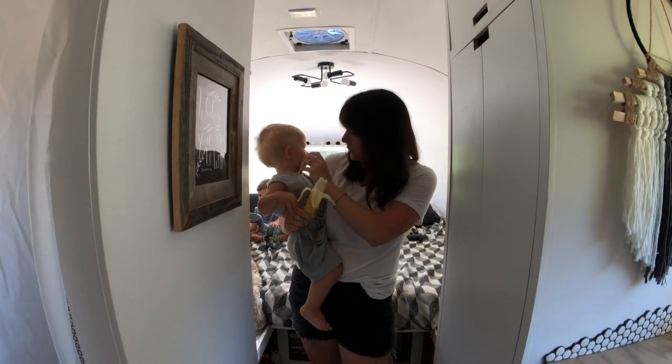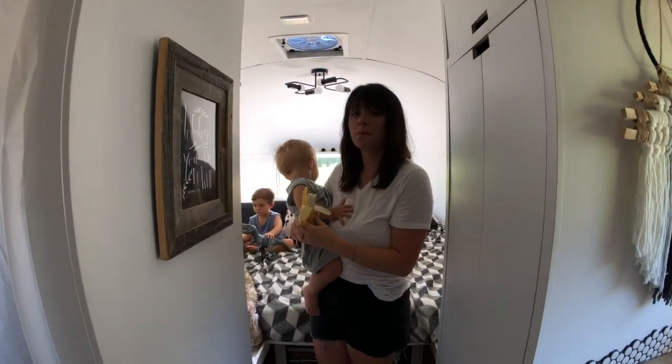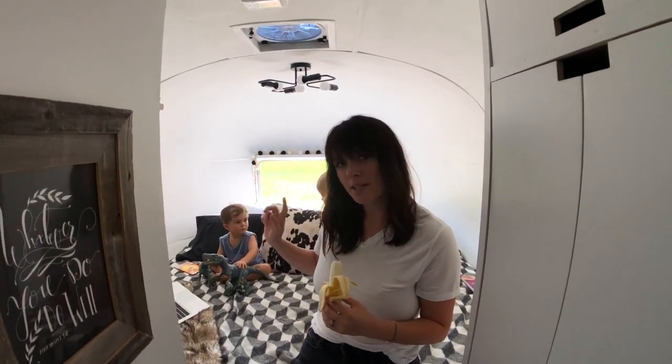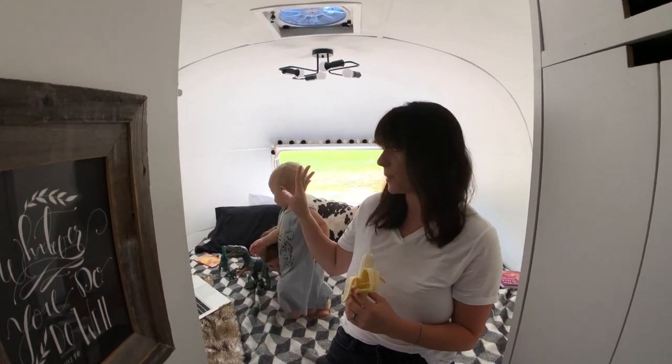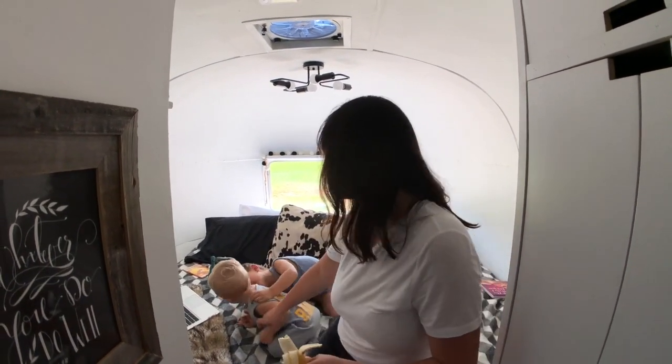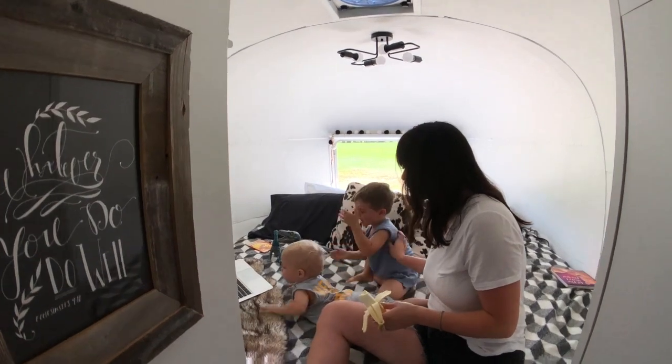So enjoy that banana. Alright, so this is our bed area. It's a king size bed. We have it turned sideways, so technically we're supposed to lay this way, but we lay this way. We're not super tall people. Totally works for us.